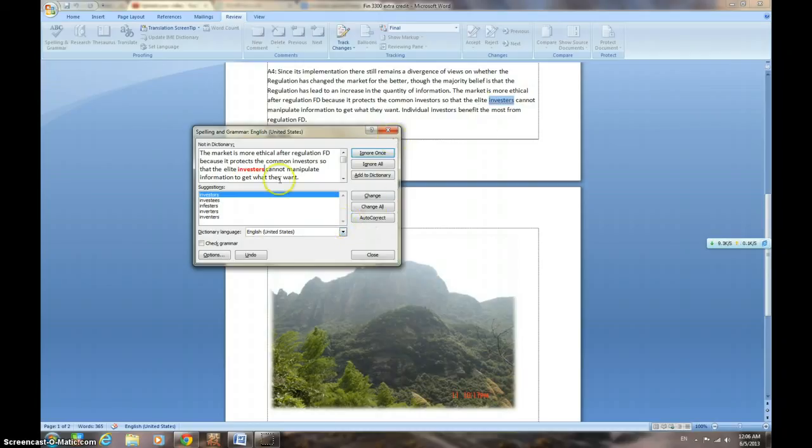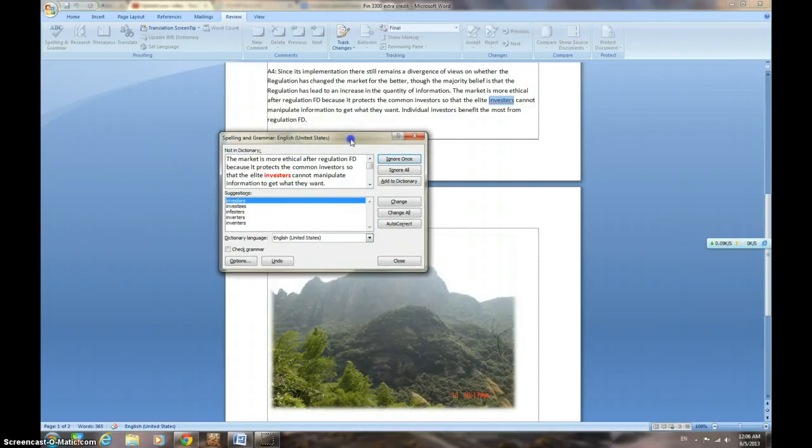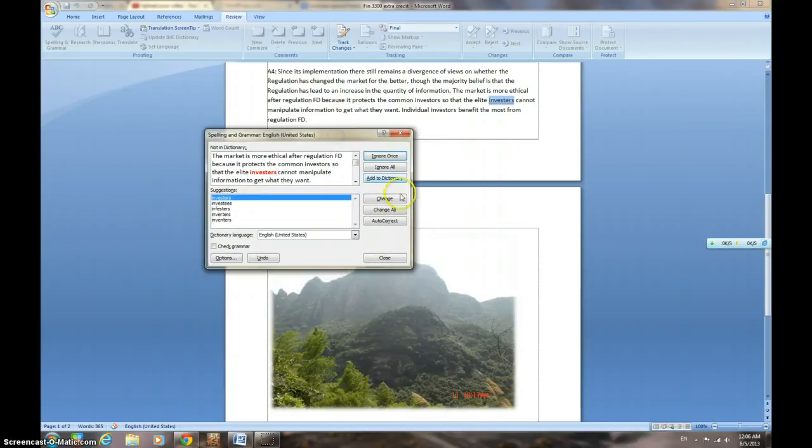So if you change it, you won't need to worry about that again. But also it is the same thing as the ignores. If you want to change everything, just click on change all for the same word, and you won't see it again. So this function is very useful because we make mistakes as we type up stuff.